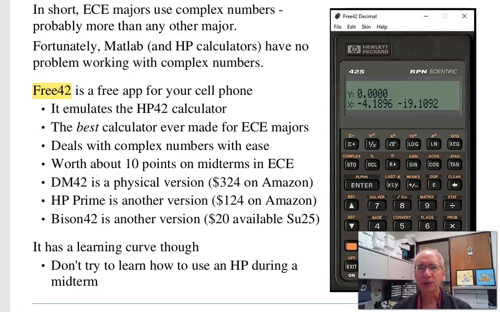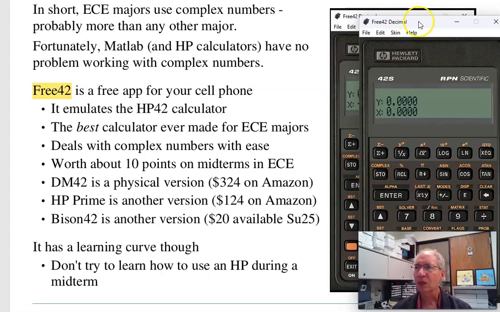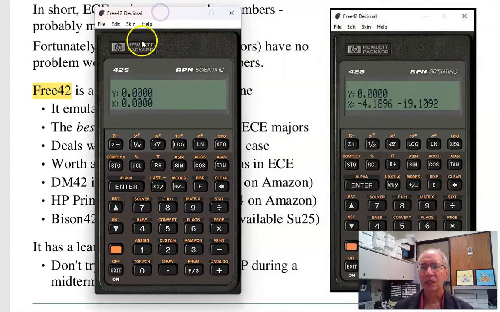So to illustrate that, here is the 42. There's also an app on your computer, really not needed because you have MATLAB, but this just shows up on the screen when I record. If you notice, there's no equals button on the HPs. HPs use a thing called reverse Polish notation. There's a stack, a four-element stack: X, Y, Z, T. When I input a number, I can push it onto the stack with 8, 7, 6, 5. So there's my stack: 5, 6, 7, 8.